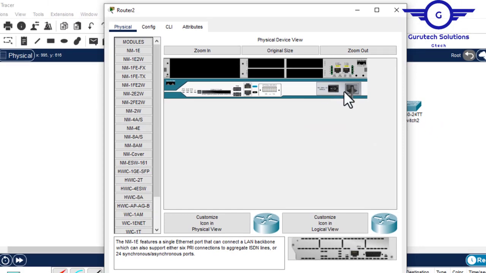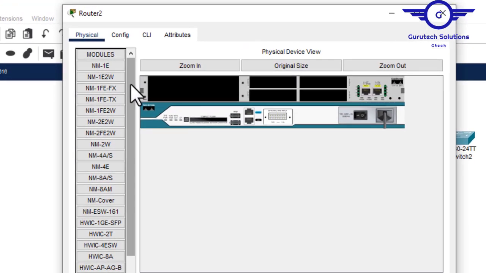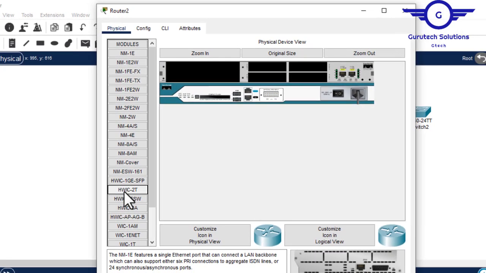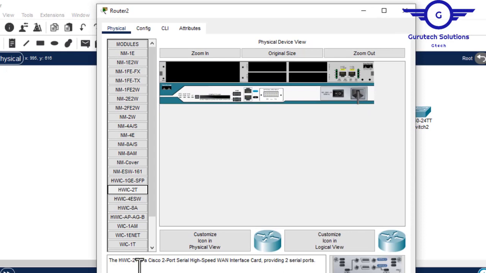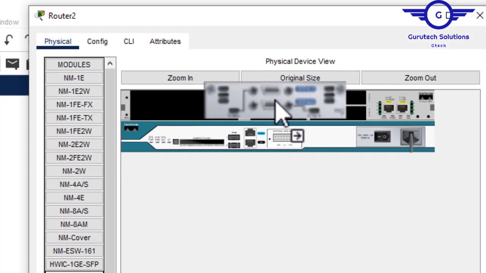Okay, and now you don't see the green indicator, and now you insert a serial module. You just drag this one. If you click here, you can see that this is a serial high speed, that one. Okay, for 2 serial ports, just drag the WIC-2T. Okay, just drag it to an empty port there.